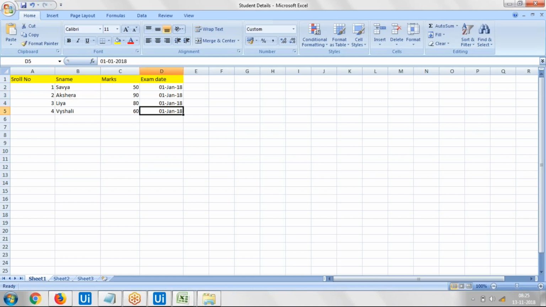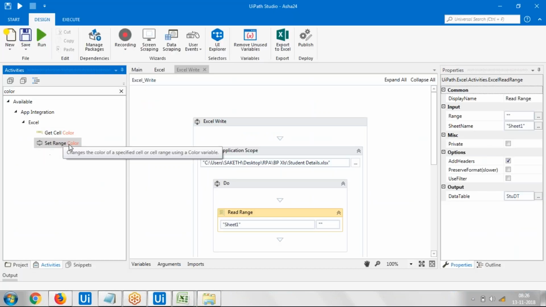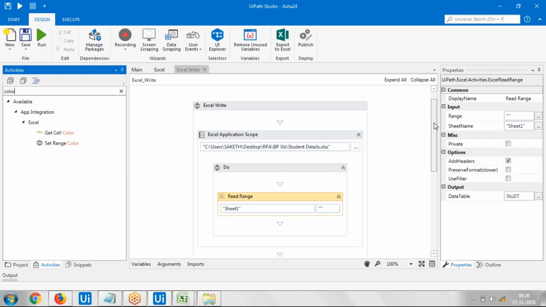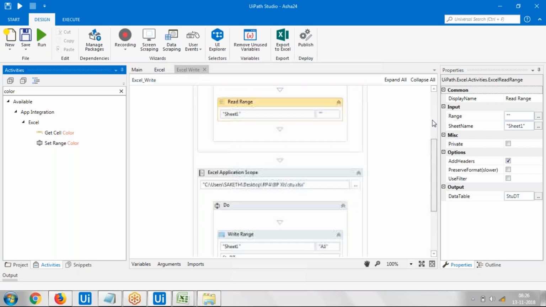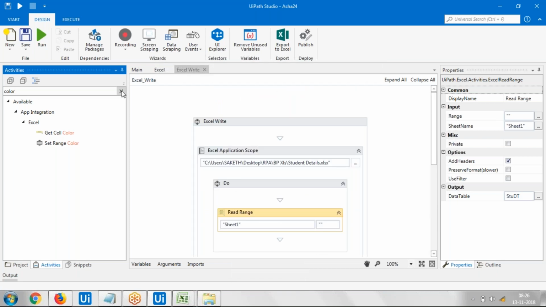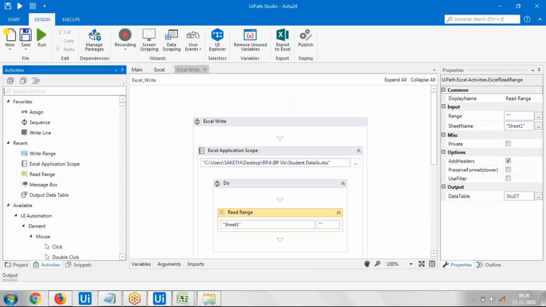You can just specify the range and get the data. Same thing. And if you want to work on particular colors, I have shown, right, there are get cell color, set range color. You can just explore all the activities. Practically we cannot touch every activity and take a use case. You can observe and explore, right?